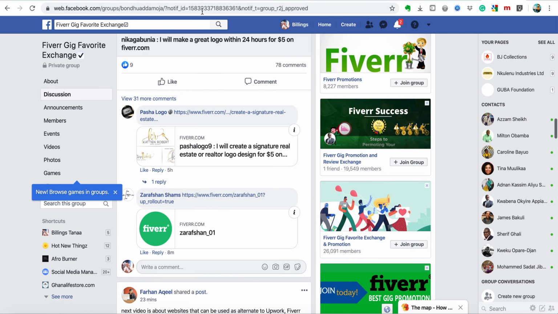So in total, that is how you rank a gig: through gig review exchange, through favorites, through clicks, and through messaging each other.